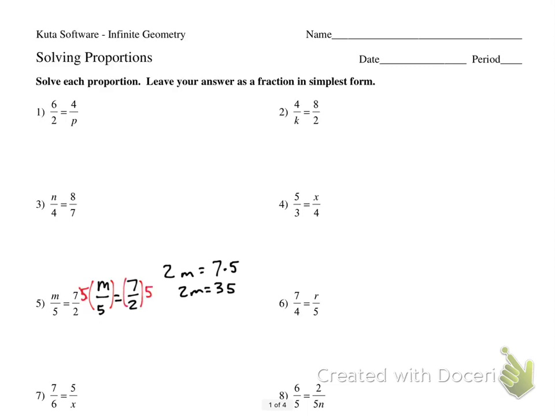All right, so the 5s cancel out on the left, and I'm left with m equals, well, 7, I can multiply the 7 and the 5 together because they're in the denominator, so that's going to be 35 over 2. I still don't like having that 2 right there. Now, honestly, this would be the end of my problem, but let's just say I don't want to have a denominator, so I can multiply both sides here by 2.